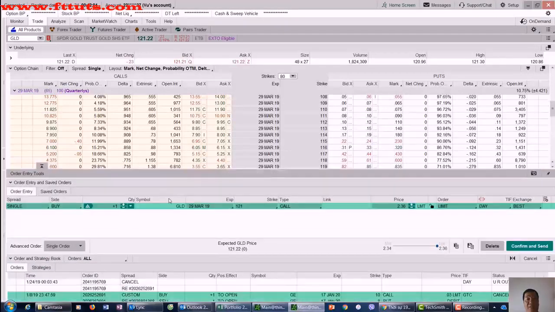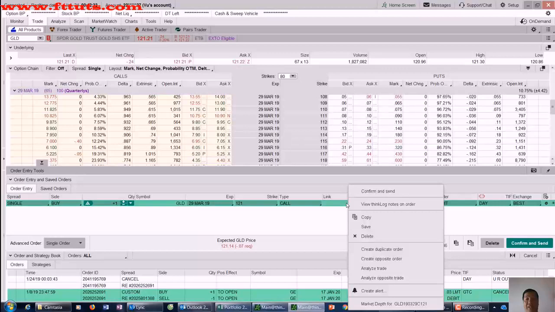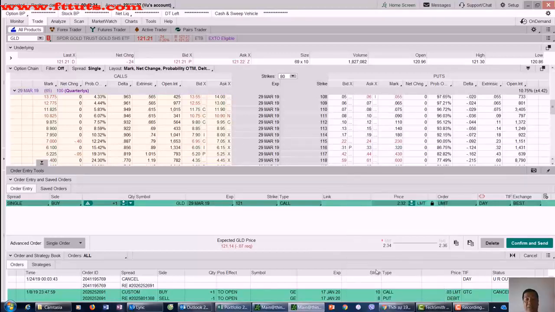So I click here, meaning the system tells me that I'm buying one call option, but I don't want to pay 236. I want to pay 232, right? It's likely that my order will not be filled, but I'm fine. I leave it there. Before I send it out, I want to check one more thing. What does my P&L profile or chart look like, right? So right click on the panel here and analyze the trade.